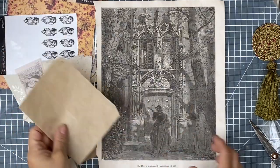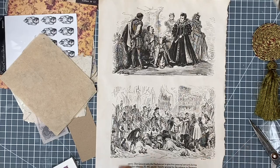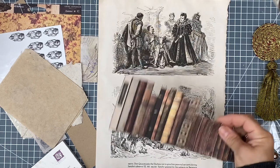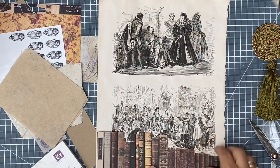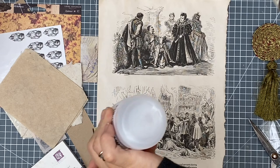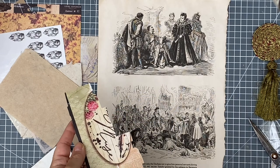So I have a few bits and pieces here that I want to add, and I'm going to be working on this side. I will put some music on in the background, and you can enjoy the process while I'm working on it. And I will be talking as well at times, so don't completely switch off. I hope you enjoy this.